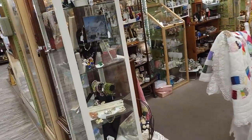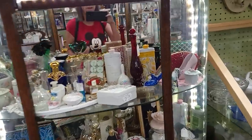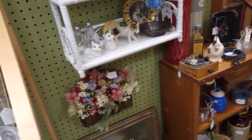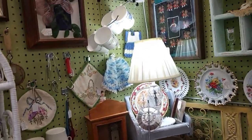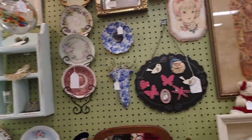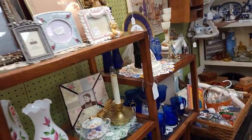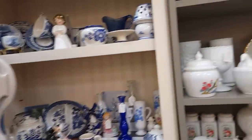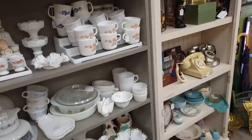The things I'm looking for when I'm at the antique mall are not the littles. I'm looking for those high dollar items because with, let's say, a 15% off sale, let's just take a $100 item, that's $15 off. So that makes it pretty worthwhile to come in here and shop for those things that I can turn around and list online and not just make my 20 bucks, but make 50 bucks on. So it's just a different way of looking at things, a different way of shopping. You're not looking for your normal, I can find this at Goodwill kind of stuff. So I do veer to the glass and the mid-century and the cool stuff.